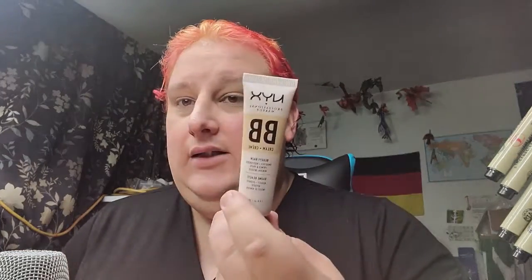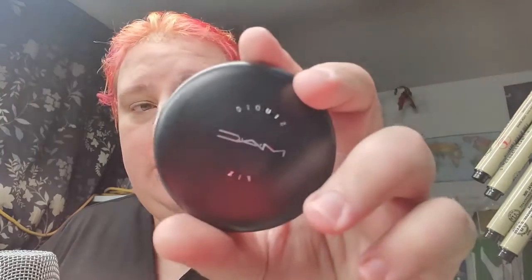Okay, so primer's on. Typically before all of this, I would have also done foundation on the rest of my face. My favorite foundation so far is a BB cream. I have two, actually. I use the NYX BB cream. I love NYX. They're a great brand. I also use the Physician's Formula BB Cream. They both work with my skin really well. And then I was just introduced to the Studio Fix by MAC. It's super light. It covers even my horribly red faces, which my lighting is garbage, so I apologize. So I'll usually do the BB cream and then the MAC, and then everything that you just saw on the eyes, but we're skipping those steps for now.